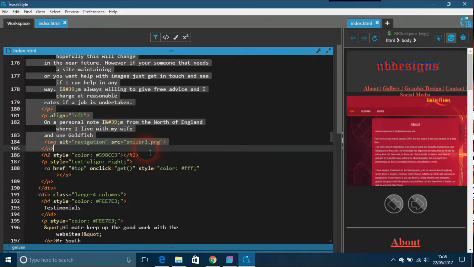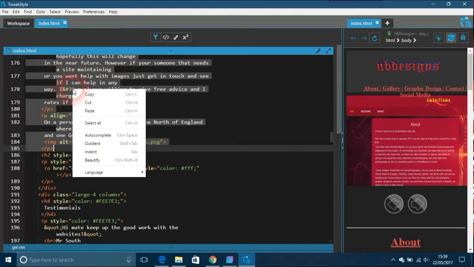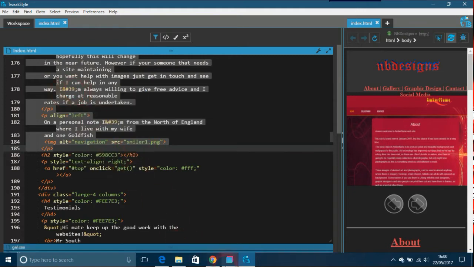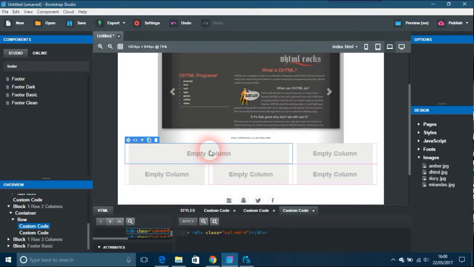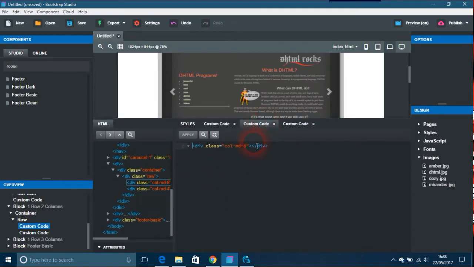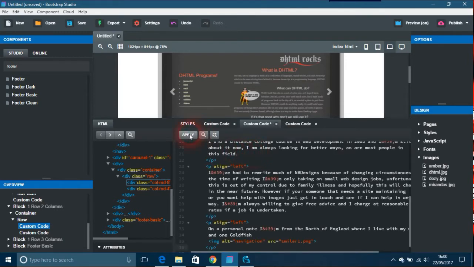Right, okay, I think that is right from there. Okay, so just copy that, and we're going to put in here, and I'm going to paste that in there. Okay, so now we want this custom code, which is the 8 one, so I want that in here. All right, so you just pop this in here, Control V, and apply that.